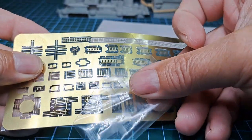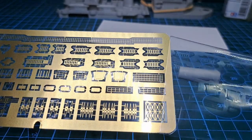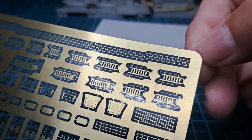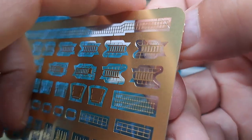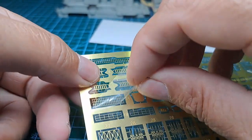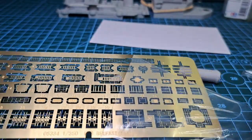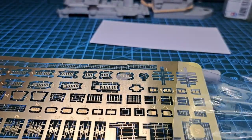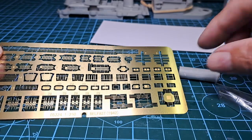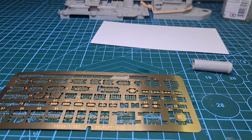So we'll quickly get the wrap off the PE. Somebody may tell me off for doing it this way. I don't really know. Anyway, that's one side. Let's get the other as well. There. Oh yeah, let's be careful with it though. That's the way. Okay, there's our PE. Looks nice, it's pretty flash. Get rid of the plastic as well.